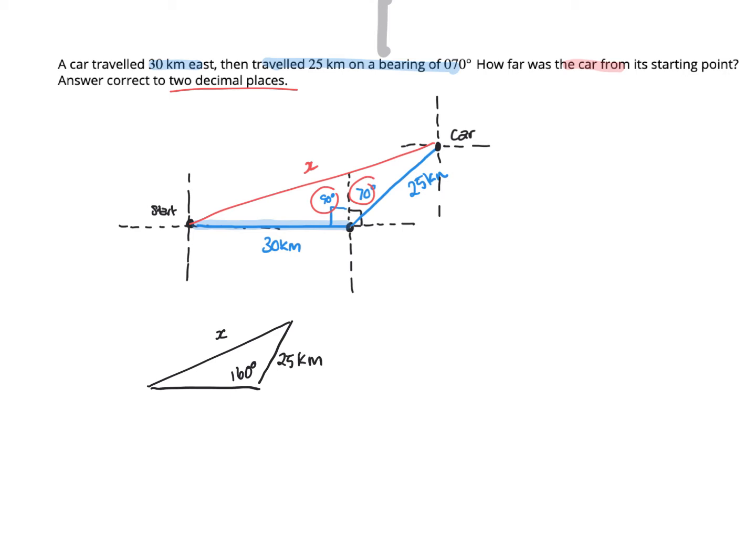The question is how far is the car from its starting point. The car is finally up here, so we're joining these two up. How far is that? I'm going to call this distance x. Now that I've done that, I've got my little diagram. It's best to then draw your triangle. Just redraw the triangle without all the data, with just what you need. I know combined, if I combine these two, that this in here is 160 degrees. I know this is 25 kilometers and this is 30 kilometers. Following that flow chart, is it a right angle triangle? No. Do we have more than one angle? No. So we'll be using the cosine rule.